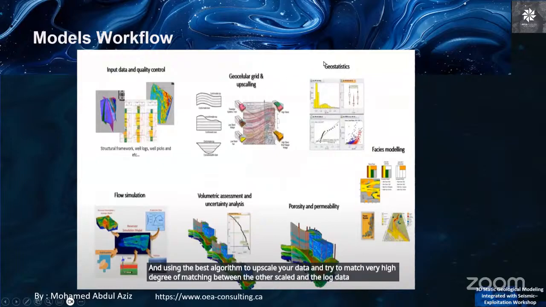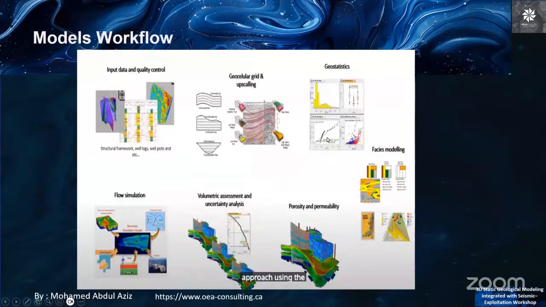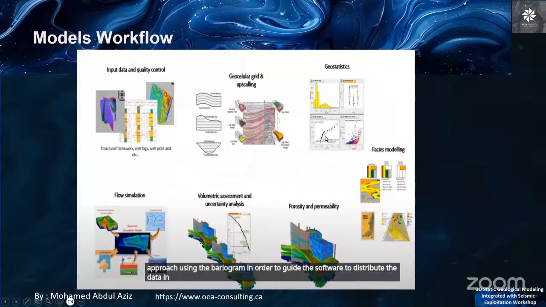Also using the geostatistical approach, using the variogram in order to guide the software to distribute the data in the desired directions and azimuths.